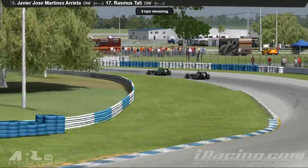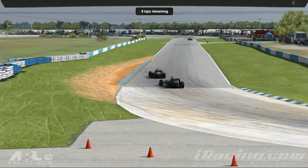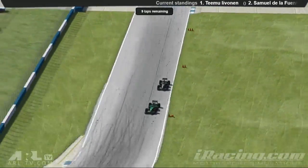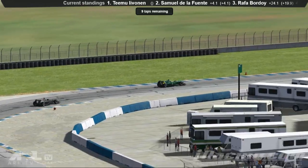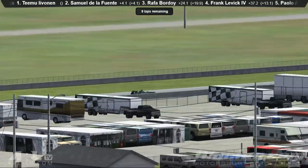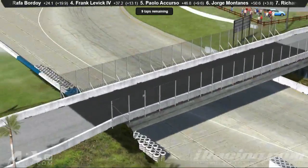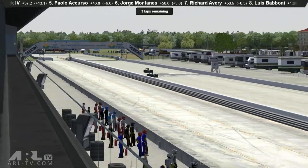Just a little bit tentative through there was Montanez. And you can see Richard got a heck of a run there, but has to get out of it. We want to stay as close as possible through this section. Leads onto the back straight. Seem to have lost just a little bit of time. Does indeed. It's tricky through there. The dirty air don't half affect you. Montanez still felt the need to go a tiny little bit defensive down the straight, just trying to break the draft.